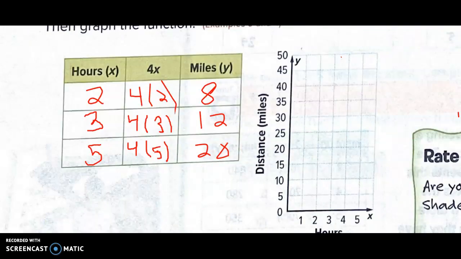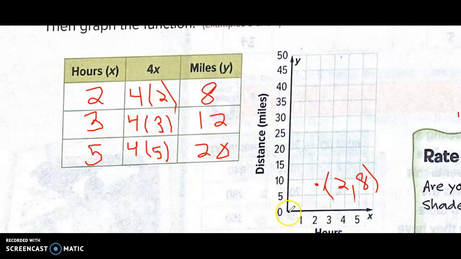All right, so let's plot our points. Our hours is going to be our x coordinate, and our miles is going to be our y coordinate. So remember, when we're graphing, we must do our x coordinate first. Looking at our first set of coordinates, which is 2, 8, we are going to go along our x to 2, and then up to 8. Should be about right here. It's a little past halfway. It's not perfect, but that's all right. Then we're going to write our coordinates next to it just so we remember what is there. 2, 8.